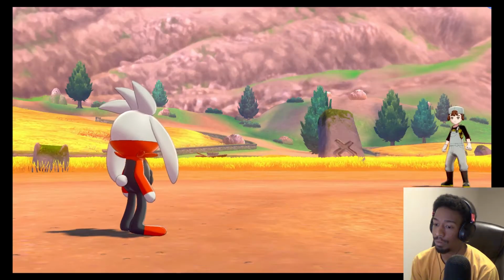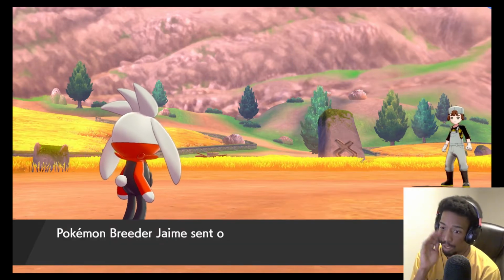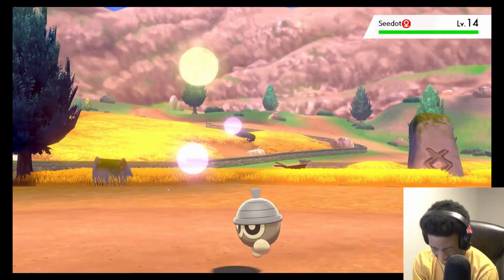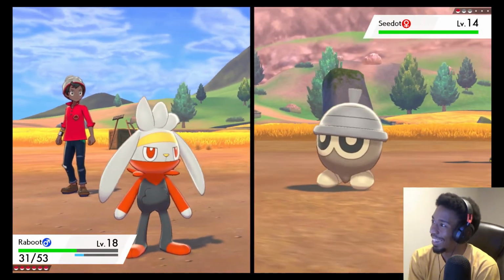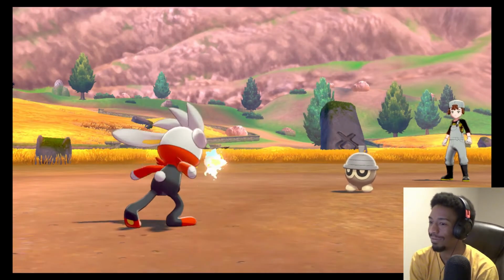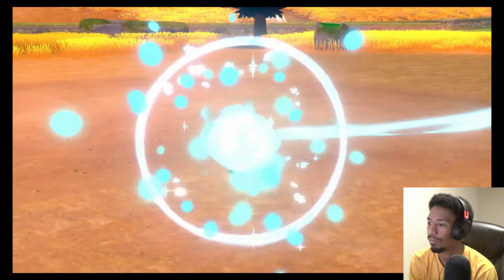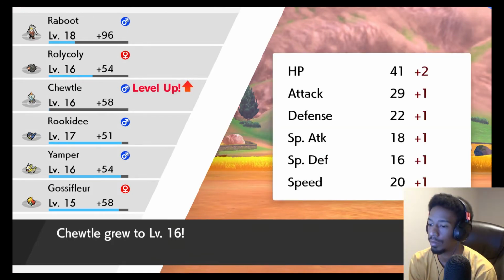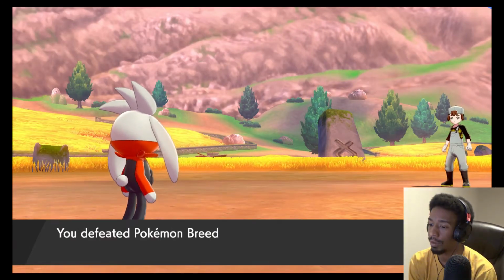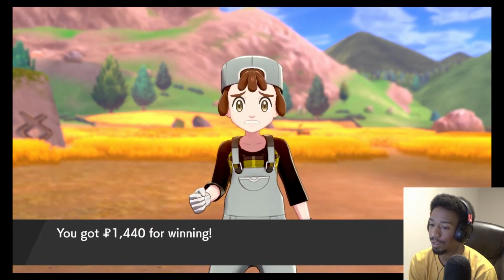Okay, level up. Oh, we got one more. No, let's leave. Raboot. I said reboot. Raboot out here. Oh, jeez. There we go, one shot. Okay, level up. Chuto goes to level 16. I was sure my Pokemon were in top condition. Okay.